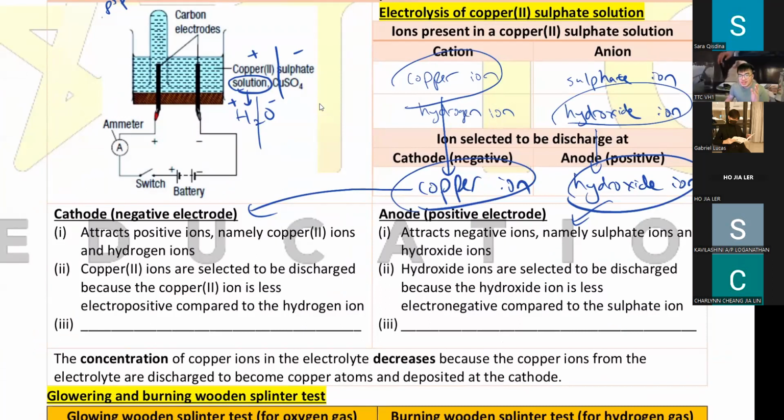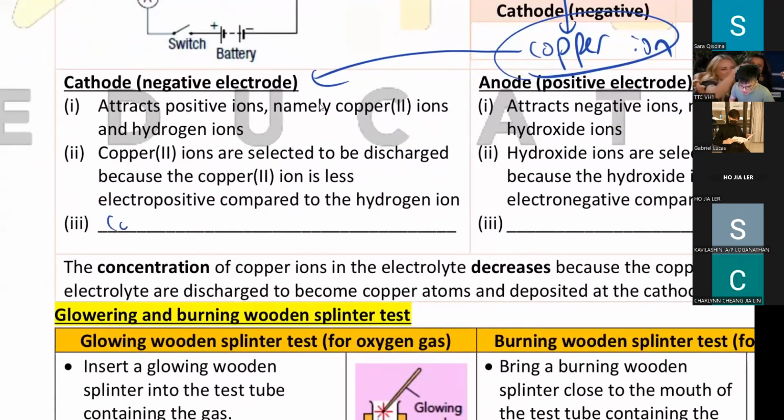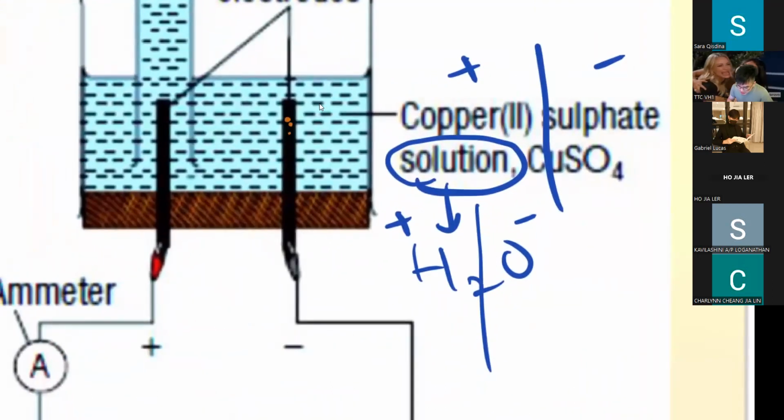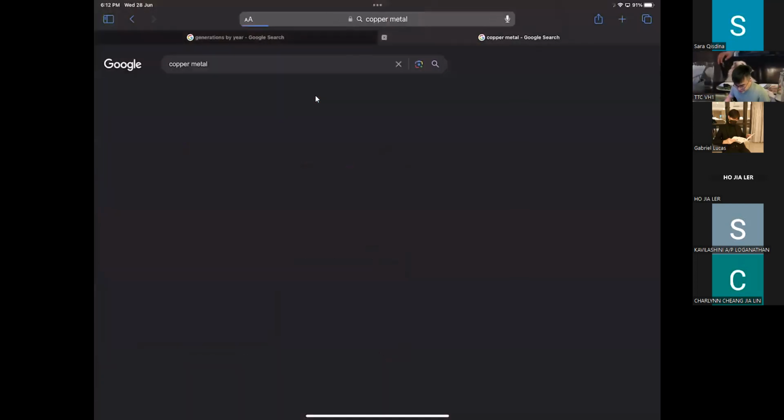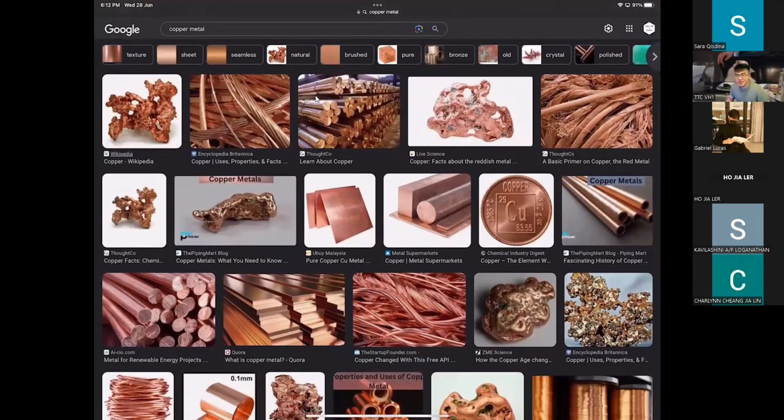What is copper? Is copper a gas or a liquid or a solid? Copper is a, yes, Kavi, you're correct. Copper is a metal, isn't it? So what will you see here? You will see copper metal is formed. You will see copper here. So what is the color of copper? You see copper stick here. They're like reddish brown color stuff. You know your wire? Your wire is made from copper. So you see them stick here. So this brown color thing is your copper. This is your copper. Okay, reddish brown, isn't it? Like your bronze color metal. Your bronze is from this.